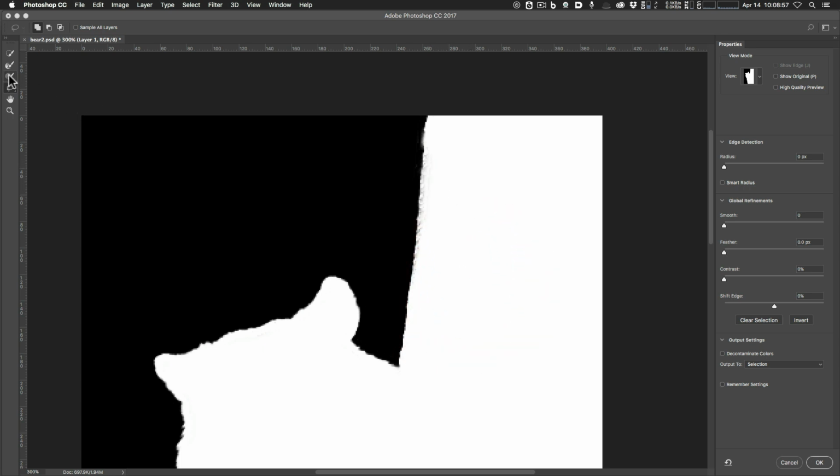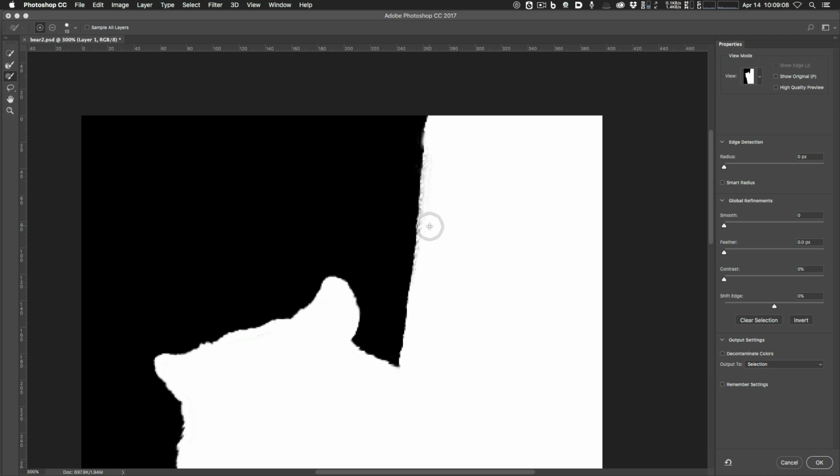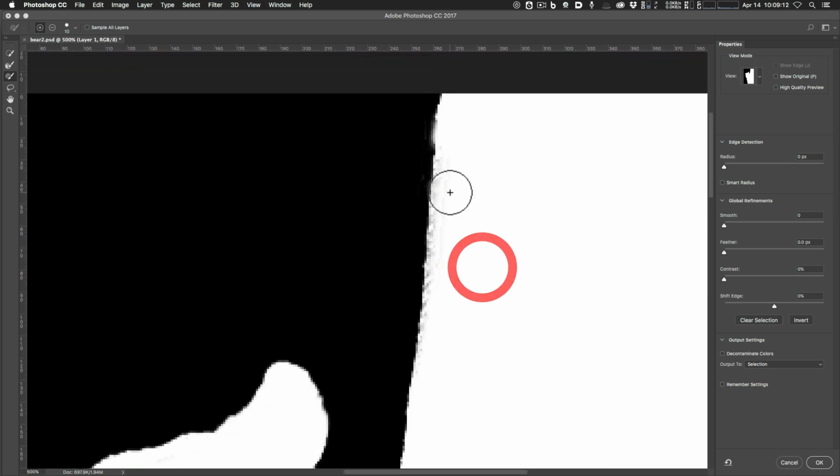So I'm going to grab my brush tool again and go over this little area here. I'm going to zoom way in so you can see it. You can see this sort of leakage here. This is kind of the back. It's not really selecting the tree all the way because the tree is pretty close to the color of the snow behind it, I think, is what's going on. So I'm just brushing right there to clean up that edge a little bit.